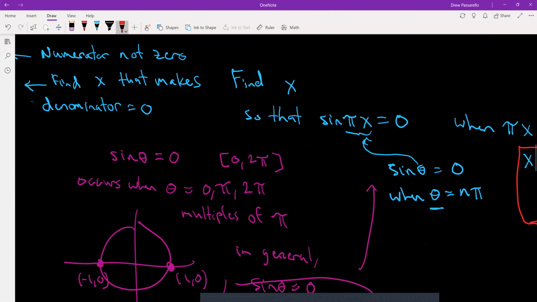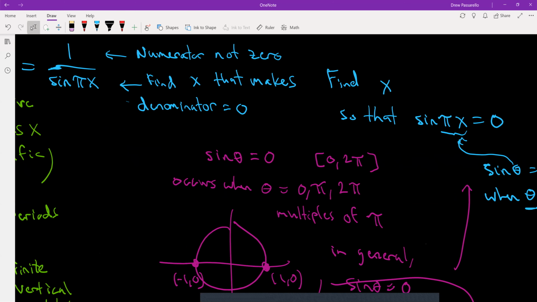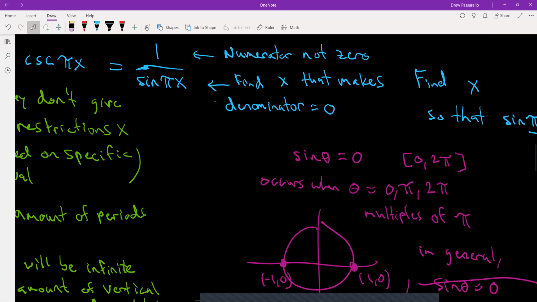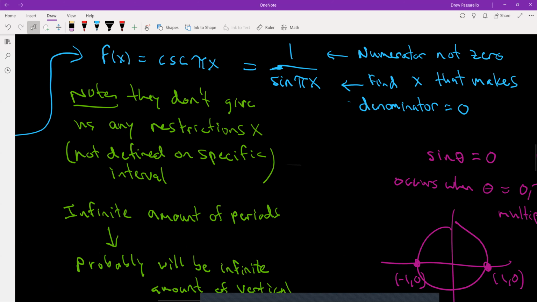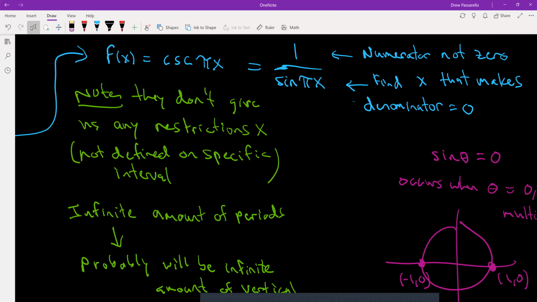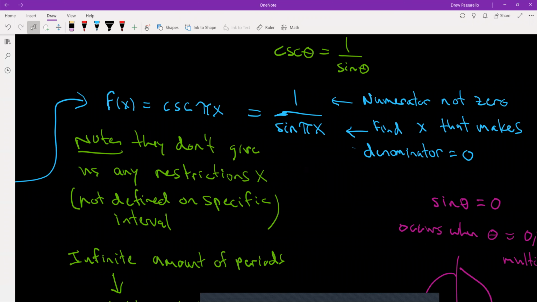Again, just to recap, and I'm going pretty detailed here. You don't have to go as detailed when you work something out like this. It's just for teaching purposes to understand the content. So it was cosecant of pi x, and you want to find the vertical asymptotes. I used the reciprocal identity that cosecant is 1 over sine, so I wrote it as 1 over sine of pi x. The numerator is not 0, which is a requirement for the vertical asymptote, but I need the denominator to be 0.